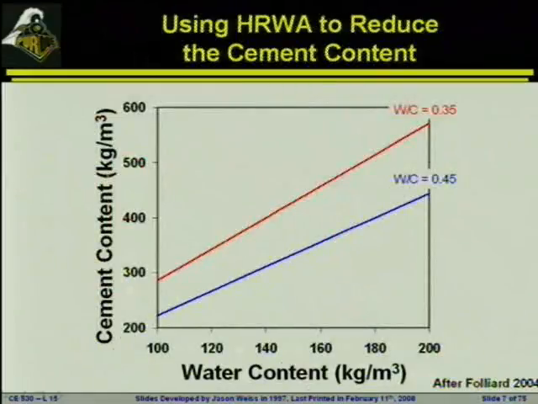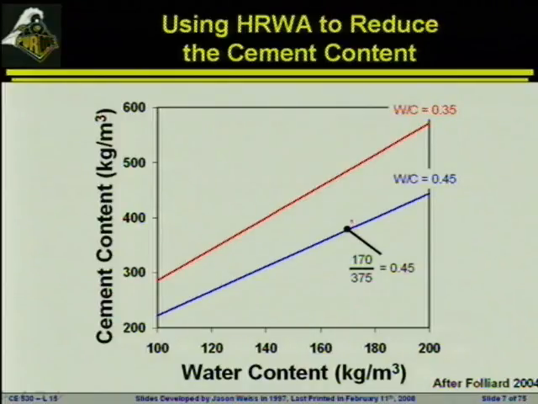Now the next one is a little bit trickier to describe. I want to try to explain this pretty quickly. One of the things that you will notice is our axes have changed a little bit. Our x-axis is water content. Our y-axis is simply the cement content. And I'll sort of take us through this. We could start off with a particular water to cement ratio concrete.